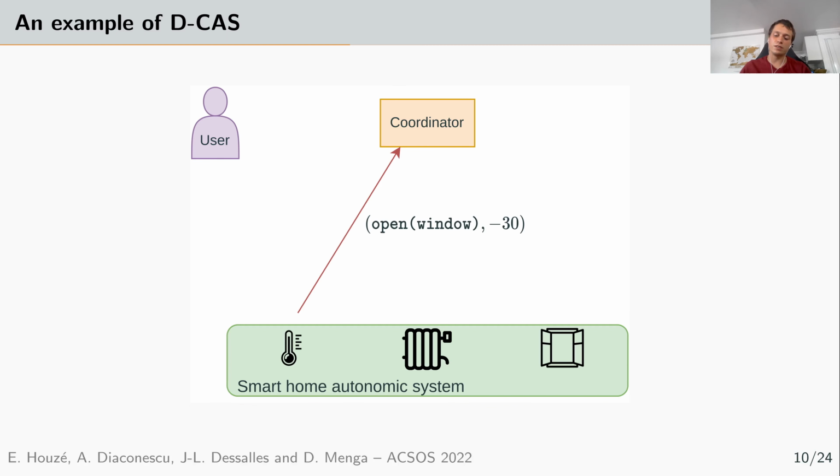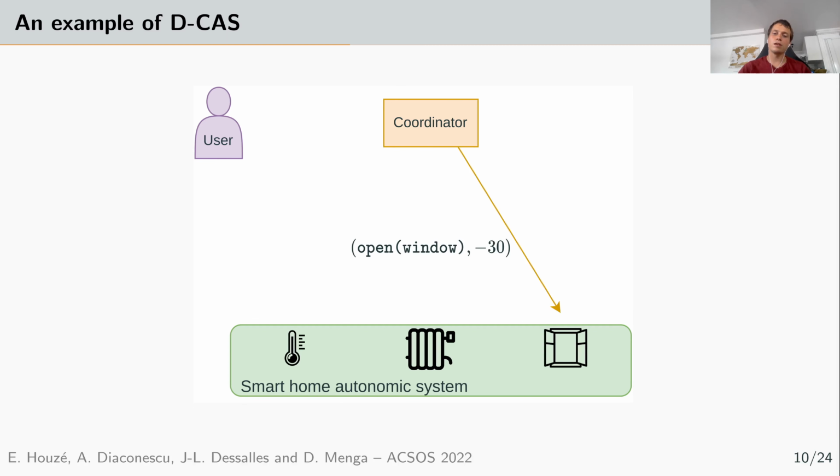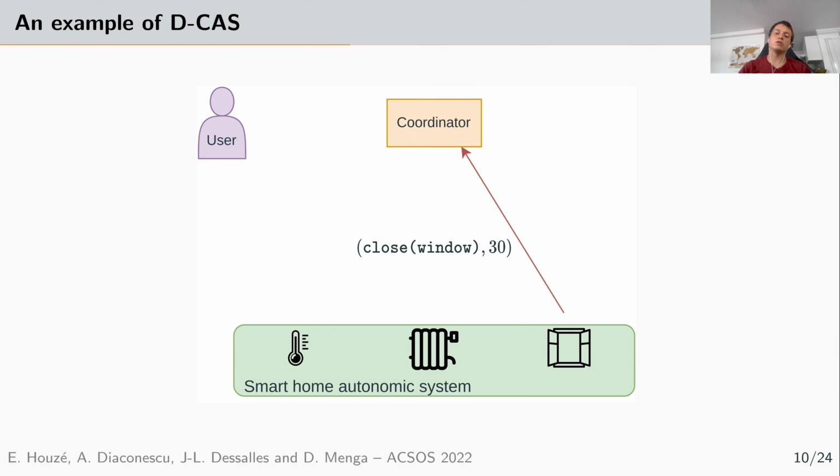To know if it's the case, if the window is open, the coordinator will ask the window why it's open. So if it's open, and if so, why is it open? And to this request, the window will find that there is a possible action. Maybe we can try closing the window and see what would happen. So which, in our case, if this ends the conflict, I can have the following explanation. It's cold because the window was open.